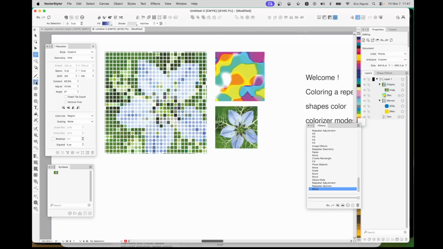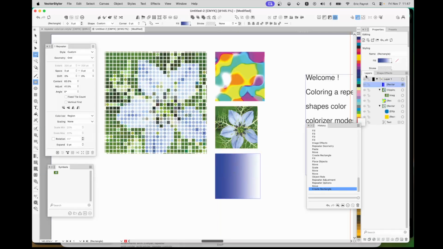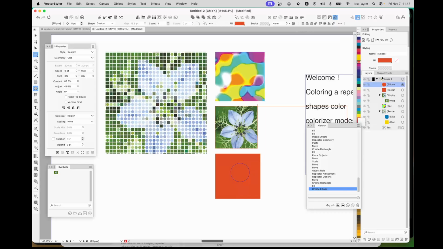Another trick here, you can also use vectors. It doesn't have to be a bitmap. So let me maybe use, and I'll add a circle here.